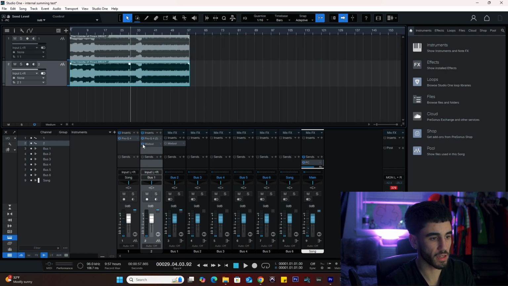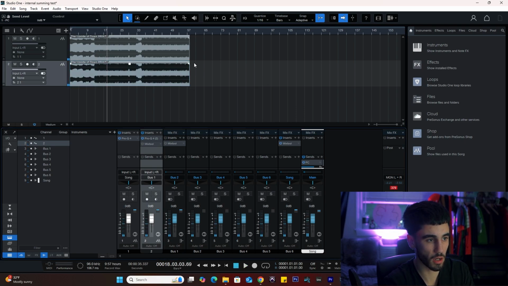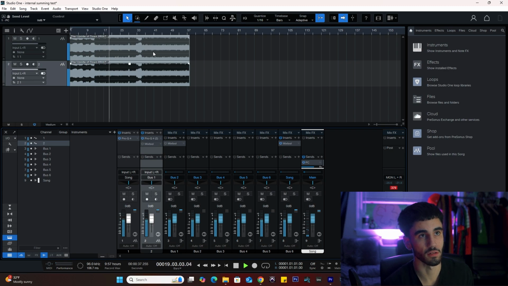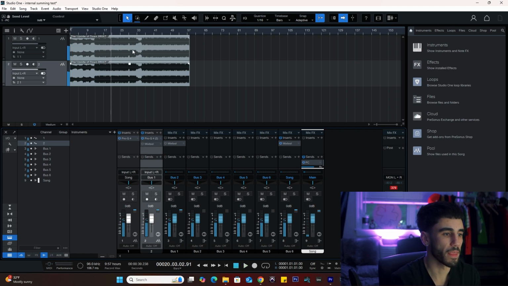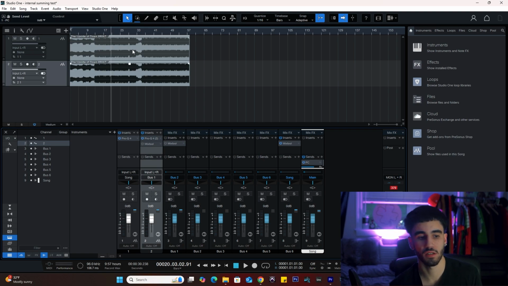So if I take this mix tool and put it on the end of bus 6, right now it's off. You'll obviously hear the signal. If I turn this mix tool on, you don't hear anything. It's null. So in my opinion, I don't think that adding another bus is going to really impact the digital summing. Now, in a bigger session, there might be an impact.